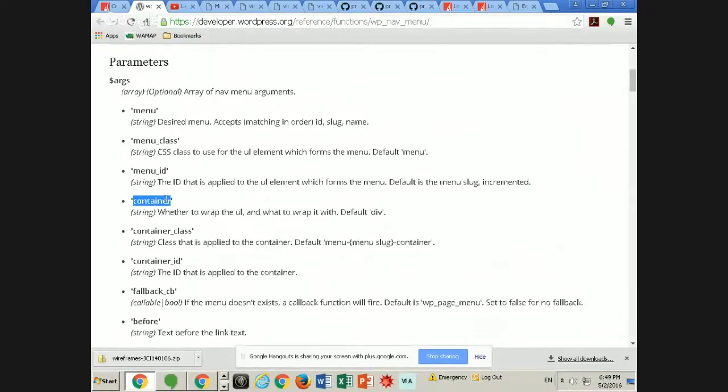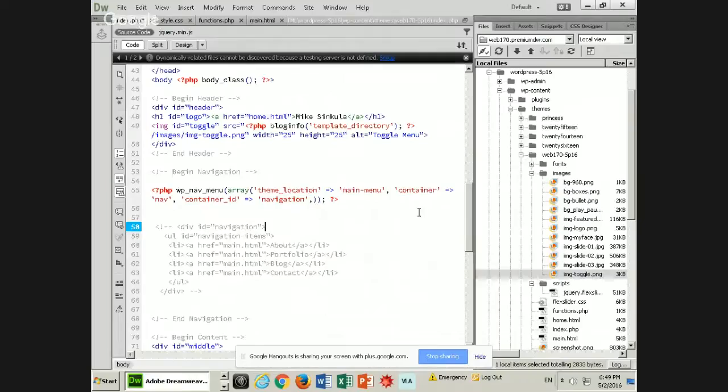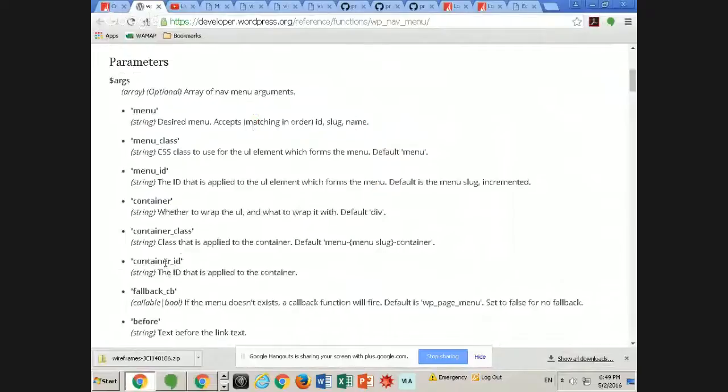So I use the key of container and I give it what value I want. Div, UL. In this case, I said container, give it a nav tag. Container ID. Give container ID the ID that's applied to the container.